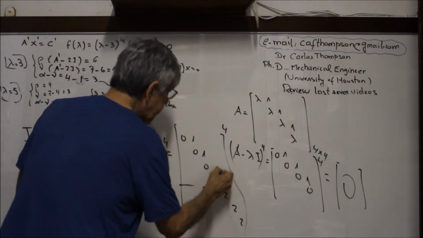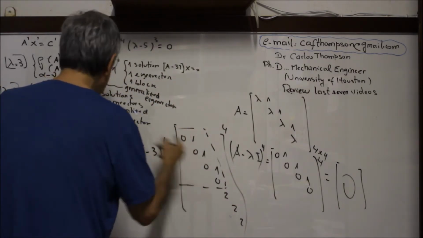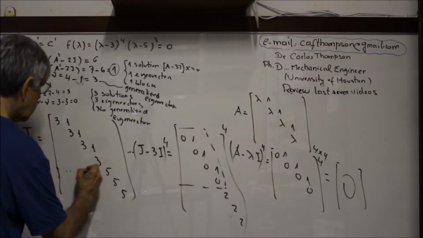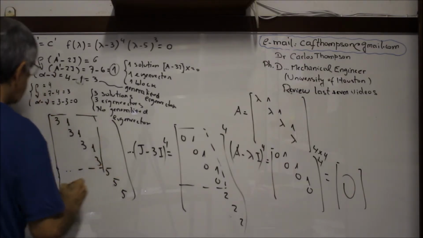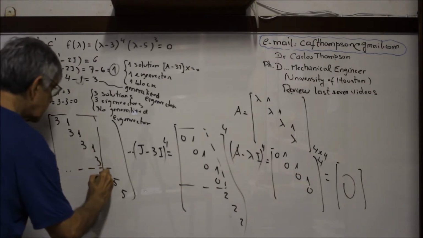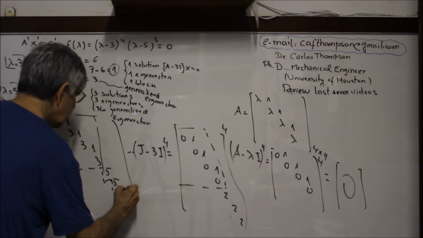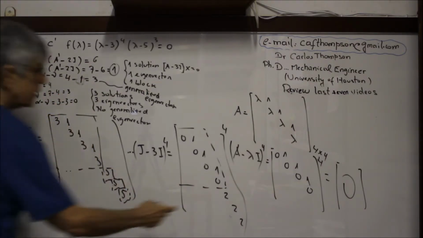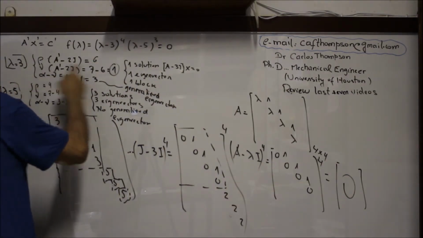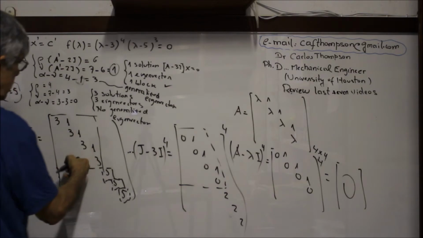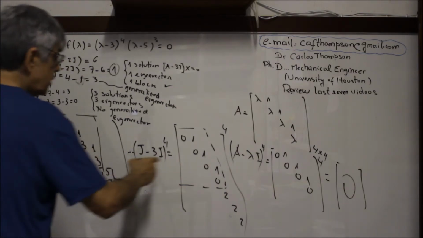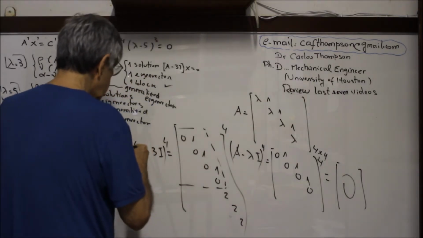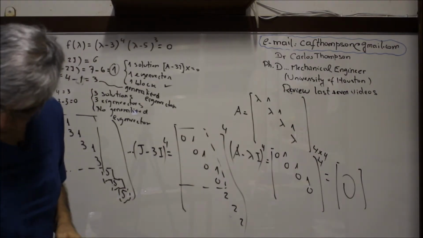So this block here, attention, this is just one block. Look, I have only one block here. From here, we have 3 blocks. See this block, and this block. 3 blocks. But here's only one block. See? Ni is equal to 1. You see one block here? Now, this block here, this to the power 4, for sure, this will be 0.